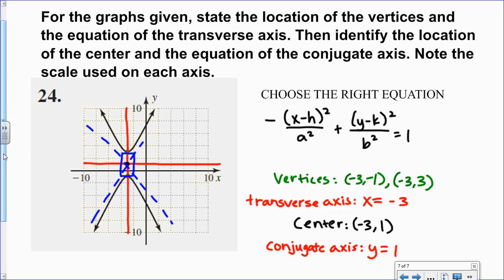So I can tell that my a is 1, and that's just based on what the graph looks like. Again, you would have to know a little bit more information to know that. But you can determine b because you have your vertices. So what's b? 2, right? The distance from the center to each vertex, your vertical distance. So b is 2. If I have the center, a and b, then I can write the equation.